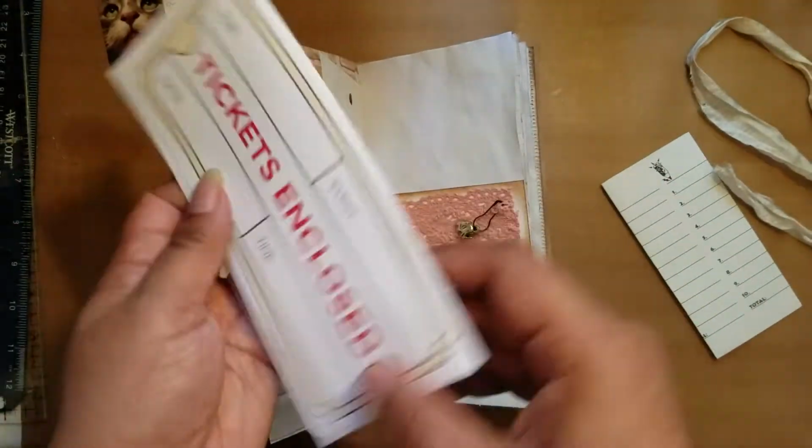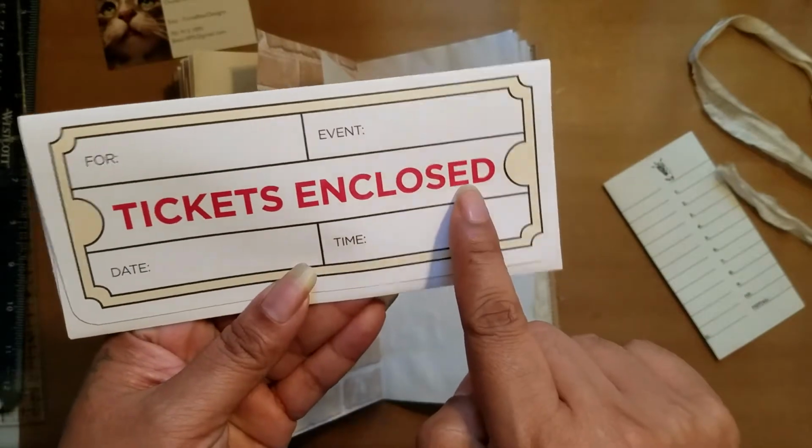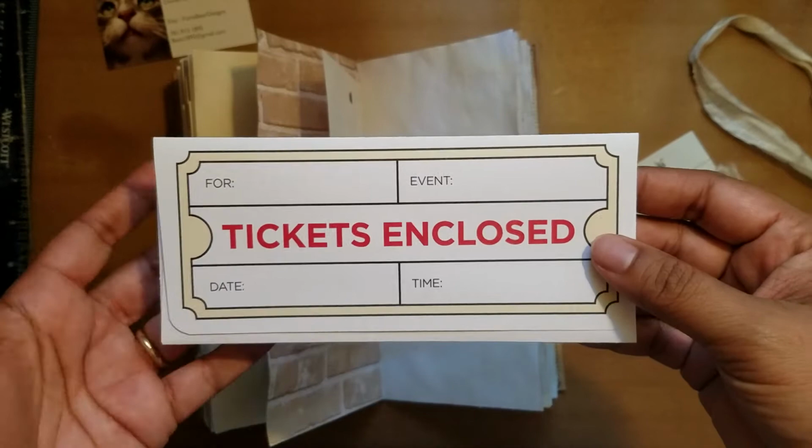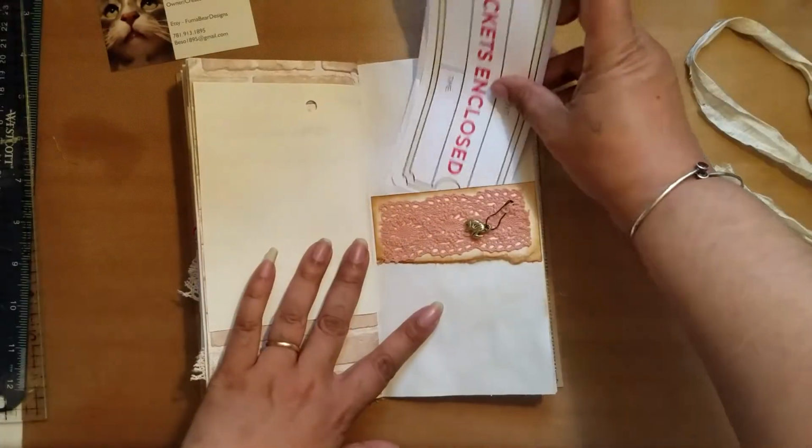But that's an idea for tickets, meaning you could collect all your concert tickets, movie tickets, show tickets, whatever kind of tickets you want. I thought that would be fun.